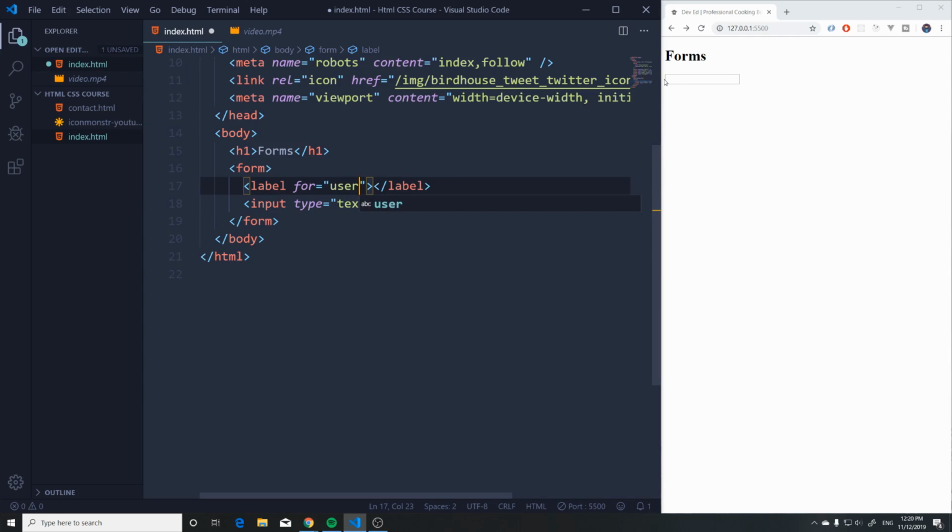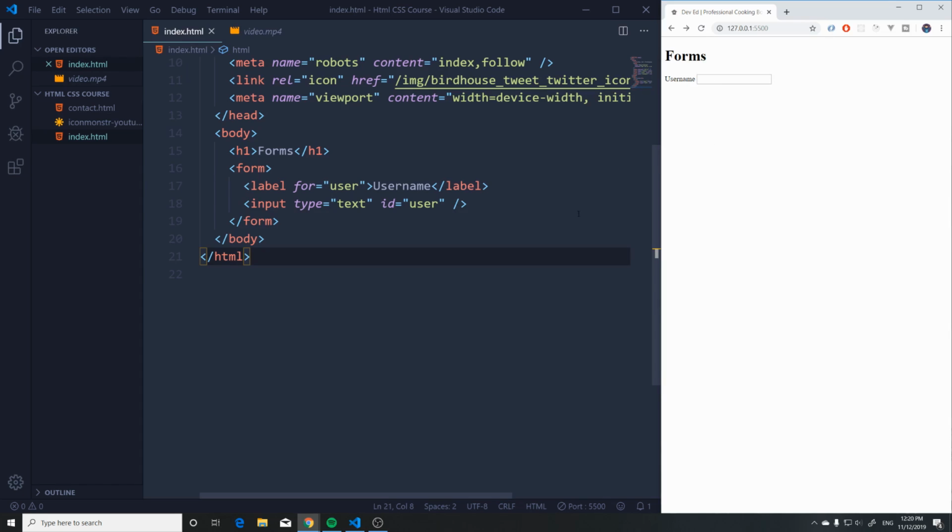And I can add a descriptive text that you see on every website in this label here. I can say username. And this doesn't have to match. The text that we add here can be anything that we want. But as you can see here, I kind of keep it simplified and easy. I can use the full name here, I can do username here as well. But I like to keep it very simple. Everything lowercase, just user. Okay? So as you can see, now we have username and we have our label and our input.